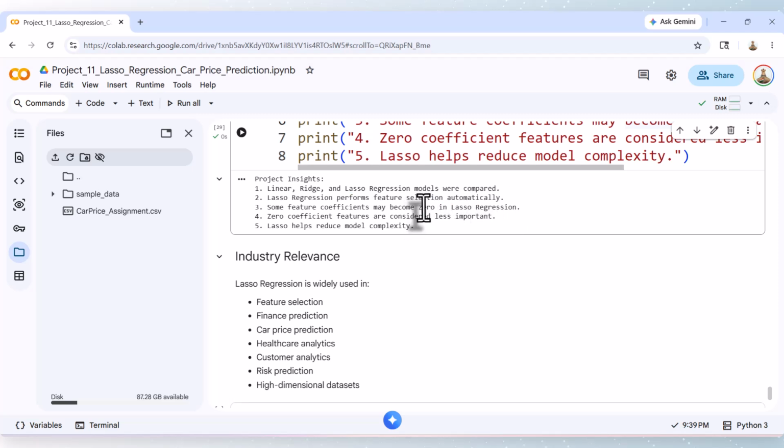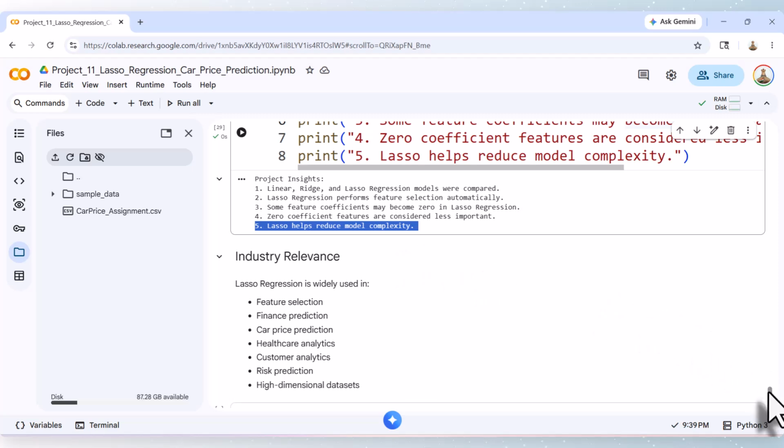The main concept of lasso regression is that some feature coefficients may become zero. Here we got two feature coefficients that are zero. Those features having zero coefficients can be removed from the data set. The zero coefficient features are considered less important. So lasso helps to reduce the model complexity by reducing these coefficients to zero.